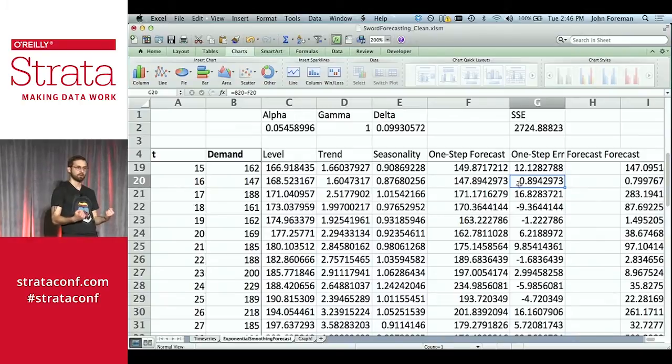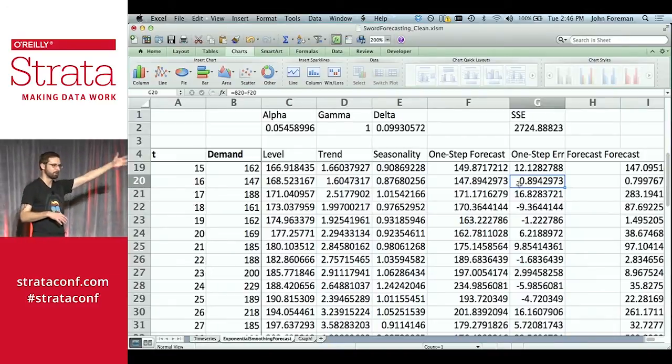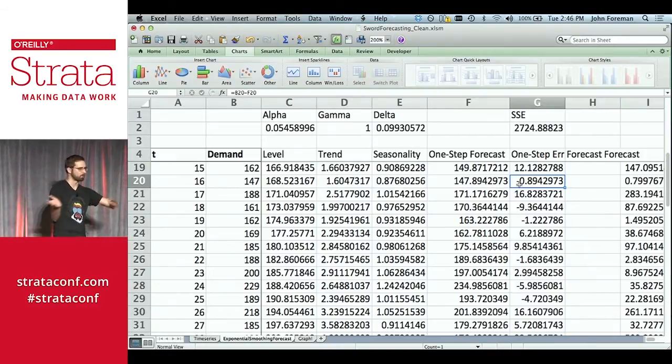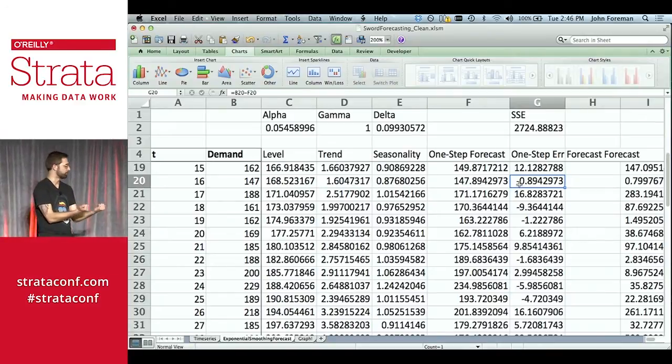So if we had enough data, we'd see that all of our errors are around zero. If we average them all, it's zero. That may not actually be the case, given that we only have 24 months of data here. It might go one way or the other because there's very little data. But it should all be about zero, given enough data.